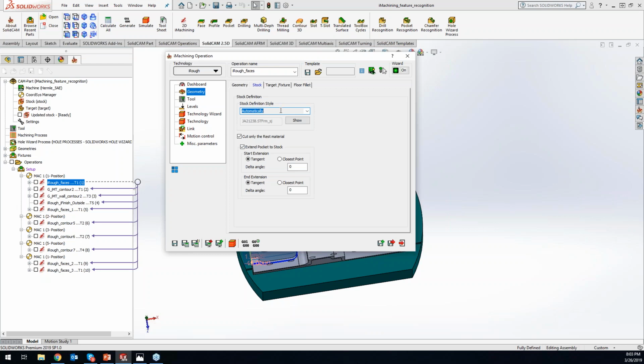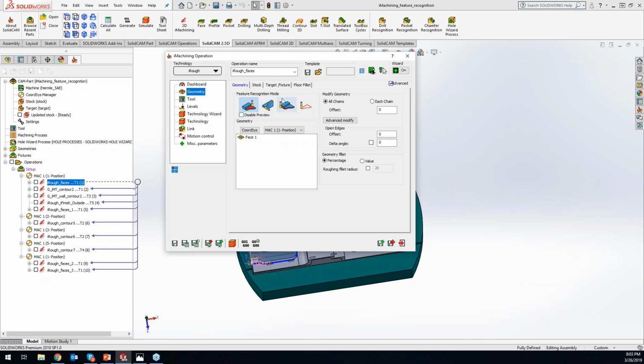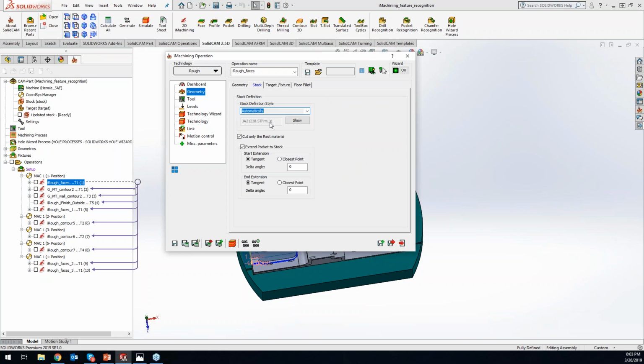So this is kind of new in there. No different than, like if we were using rest machining or rest iMachining before, but it's automatically put in there for you guys right now. And it's all based off of all these feature recognition, these 3 modes right here. So anything that you may think needs to be machined more or maybe less, it's all looking right at this stock definition right here. So that's one thing that they've added in there.